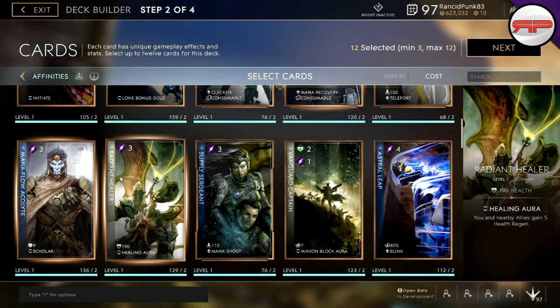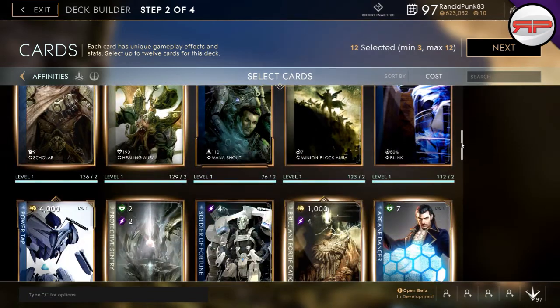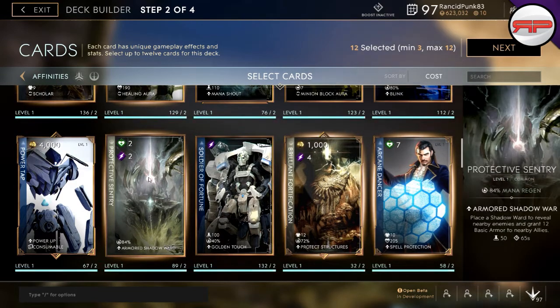Then we have Radiant Healer. It's a very good card for someone like Narbash because it means that he doesn't have to have his healing active all the time. And it is quite cheap, so while you're going for one of the more expensive cards that are in this build, you can chuck this on in the interim while you have that intellect there that's not being used. Then we have Protective Sentry, our other ward card.